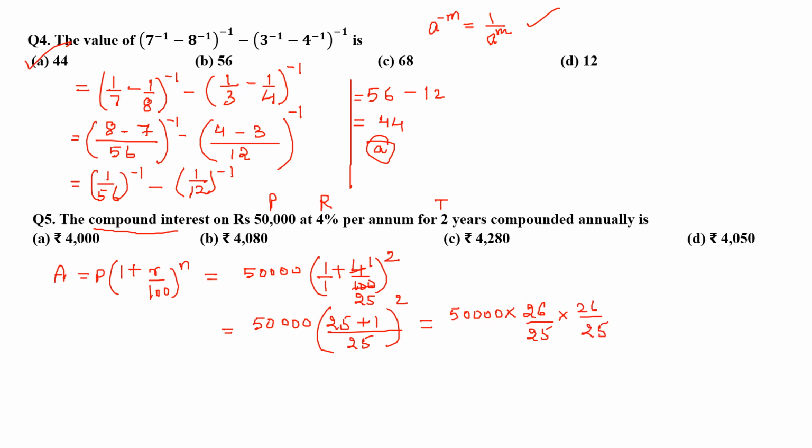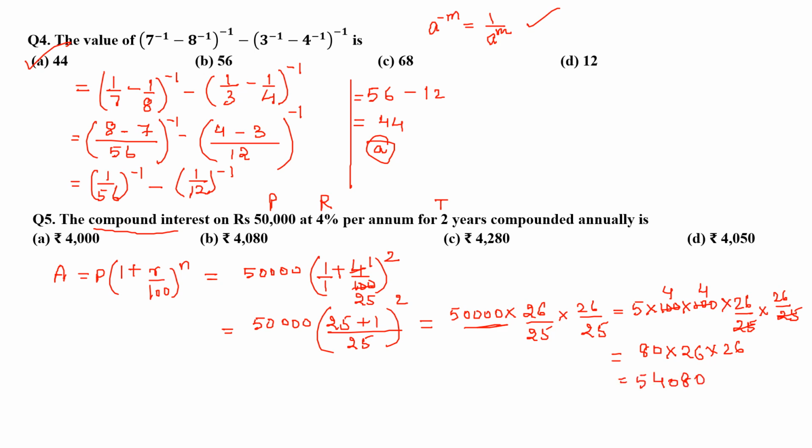Now see how to do the simplification easily. I remember that 25 times 4 will give me 100. And here I can see it is 100 into 100. So I'm going to split it as 5 into 100 into 100. And then multiply by 26 by 25 into 26 by 25. And now simplify 25 times 4. Here also 25 times 4. And then multiply, 5 fours are 20, 20 times 4 is 80. 80 into 26 into 26. And if you multiply everything, you are going to get 54,080.